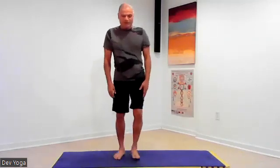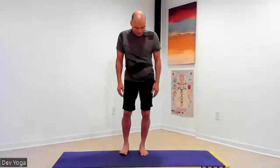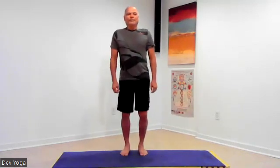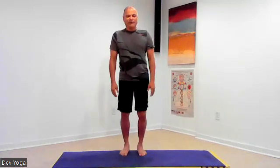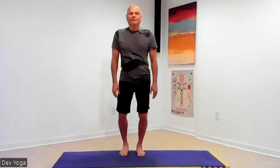Okay, let's do another one, a gentle one, which is the fire breathing exercise, the Bhastrika. Let's inhale and quickly exhale. Such a short breath, remember, not the long breath. So let's do that for 150 times. Just bounce up and then down. Breathe in as you bounce up, breathe out as you bounce down.